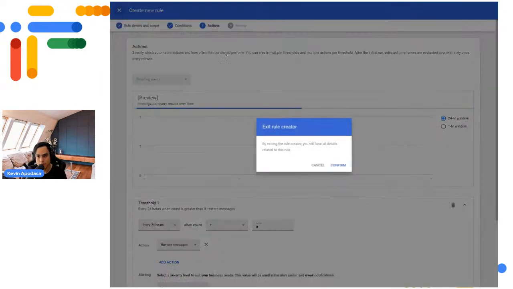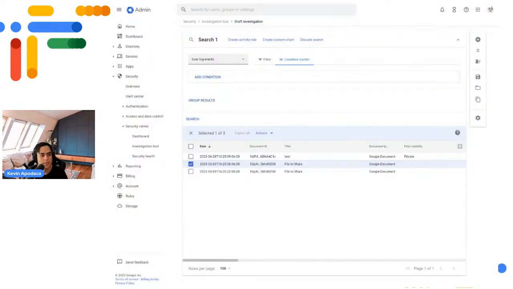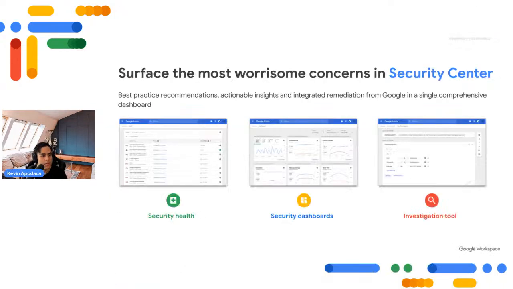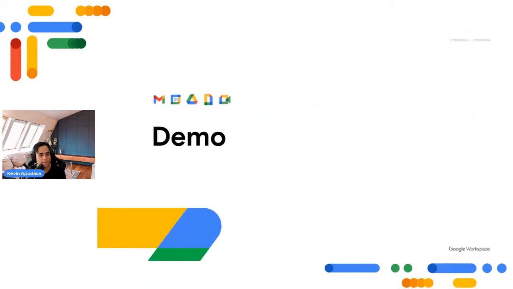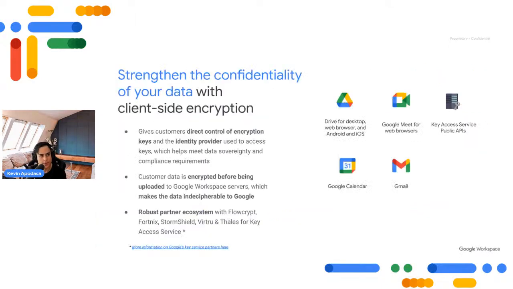Great. So a lot of stuff that we can do in here. This is all being recorded, so it should be useful if you want to go back and see the different options in here. Won't spend too much more time in here. Let me go back to the slide deck here. Just did that demo.